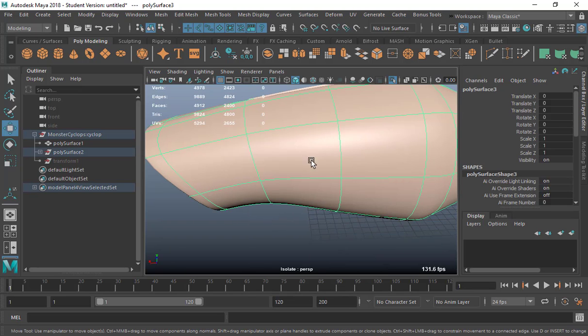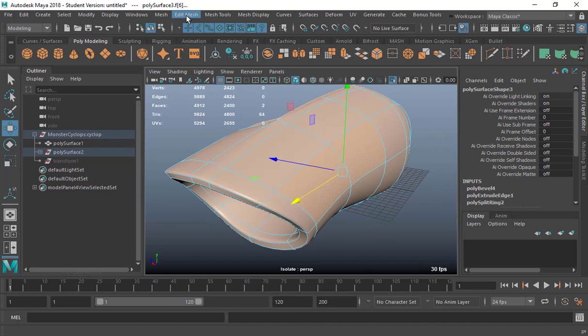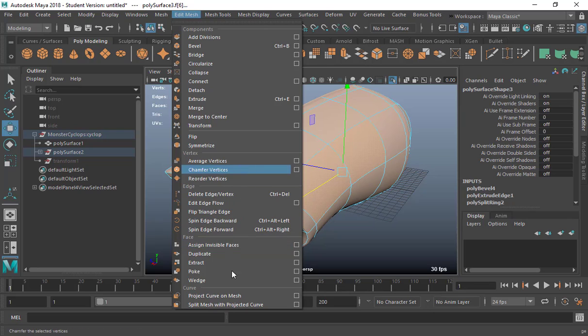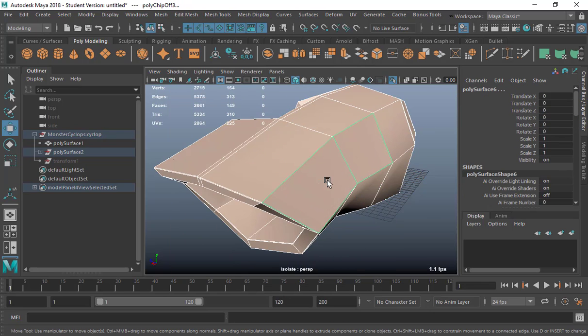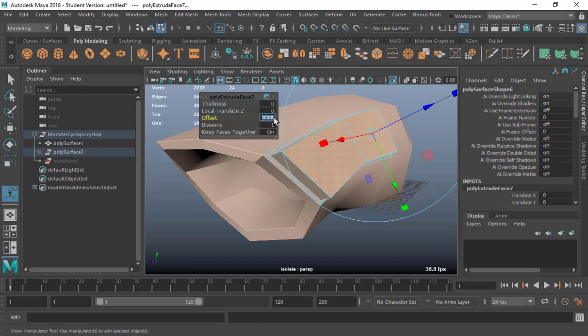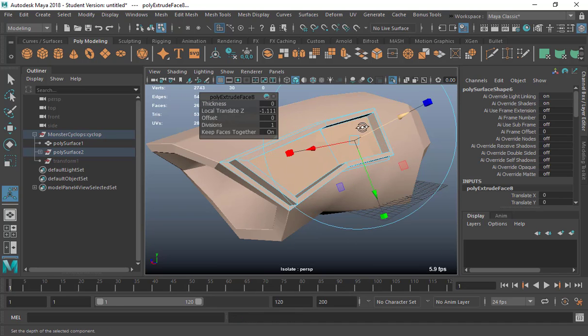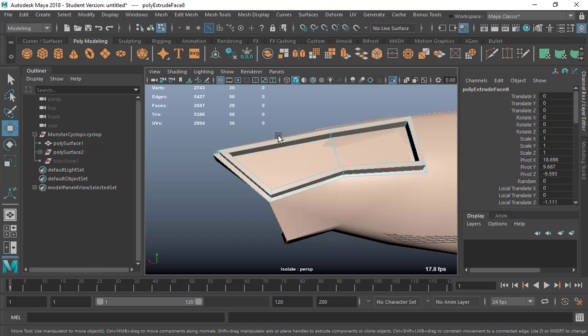Let's go to this side. I'm going to grab these 2 faces. I'm just going to duplicate these off the surface, and then I'm going to extrude it. I'm going to do something kind of similar, but this time I'm going to pull it out, and then extrude it inward a little bit, let's say offset. You'll see me cycle between offsets, between thickness, between moving this, between regular scale. It all depends on what I'm trying to do as to which tool I'm going to use.